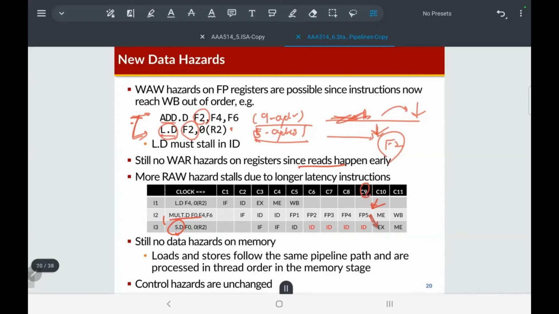So if the store instruction is just after this multiply instruction, then the store instruction needs to be stalled in the ID stage, considering the data hazard, the load hazard between the multiply and store instruction.